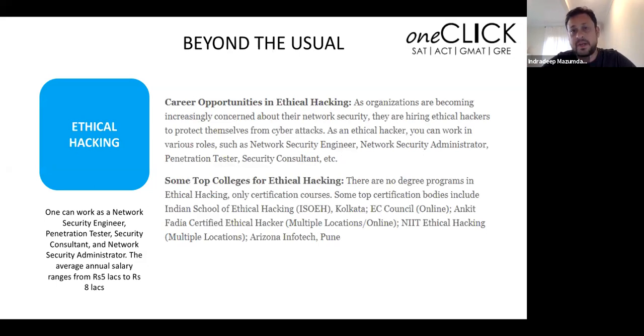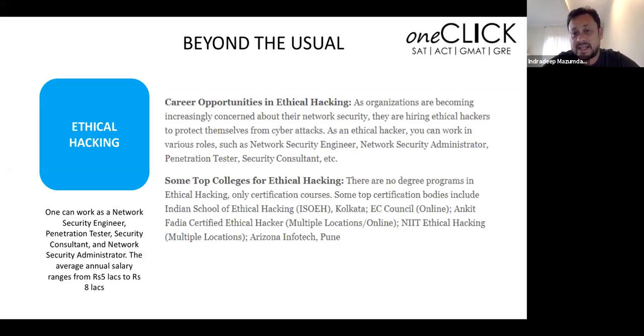Every company wants to protect their data. Every company is extremely protective about its customer data. You can be sued, you can lose your license. There could be so many different implications of losing your data. And therefore, having an education in ethical hacking, which is kind of an extension of computer science that you could focus on, is a fantastic opportunity to work on improving network security for organizations.